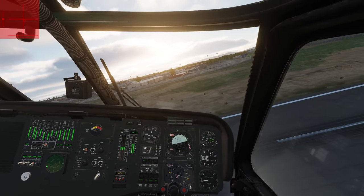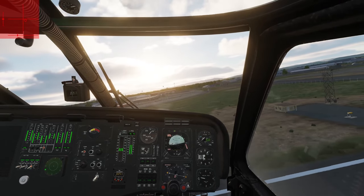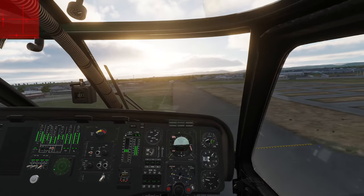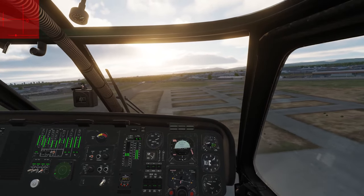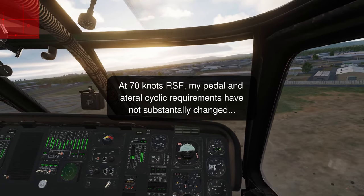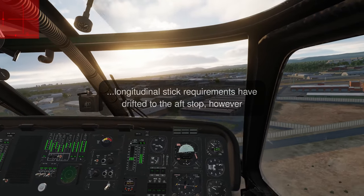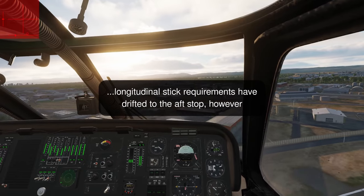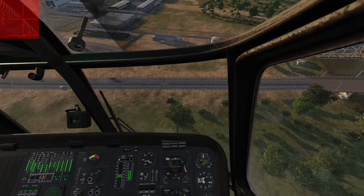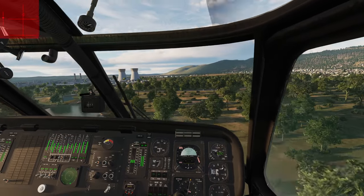The model completely breaks down in side flight. I can reach side-flight velocities of about 100 knots without excessive roll attitudes, lateral stick, or saturating pedal input. Longitudinal stick requirements come to nearly full aft, however, resulting in out-of-control flight — which is obviously not realistic. The substantial increase in fuselage drag in side flight as well as the stabilizing directional moment is not being modeled. I suspect that any side force due to lateral velocity is linear rather than quadratic due to the nature of the linear model, and the assumed linearity of the system has completely fallen apart.